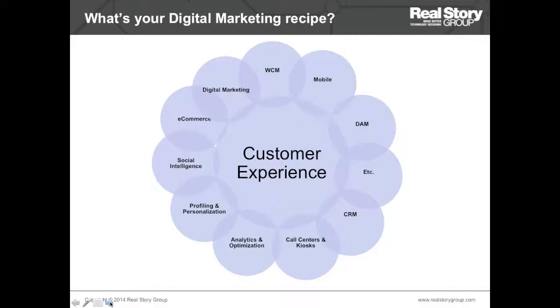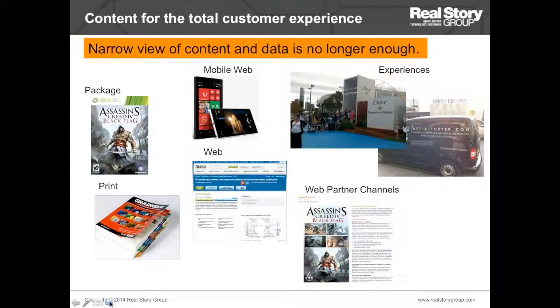So let's break this down a little bit. The whole goal of these technologies and bringing them together, of course, is to have the content for the total customer experience and to make sure that you can deliver it in a multi-channel way. So here's some examples of what multi-channel means today. We've obviously been talking about the web for a very, very long time, but today, of course, sitting down at the desktop computer and looking at a full web browser is increasingly less common, or I should say decreasingly common, because people are using more mobile web technologies in particular.